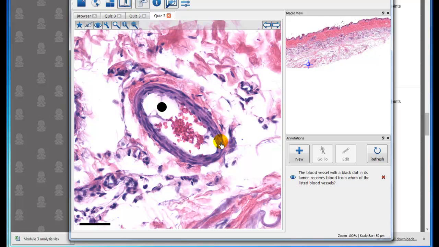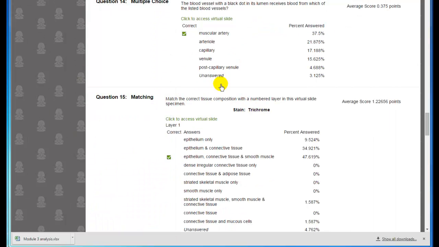So what does it receive blood from? Well, first of all, you have the large artery, the aorta, from the heart. And then you have the branching out distributing arteries, also known as muscular arteries. And so the smaller ones of those feed into this arteriole. And so the correct answer was a muscular artery, not an arteriole. If you didn't read the question carefully, you would have chosen arteriole, and you would have been identifying the vessel that we presented, but that's not what we asked.